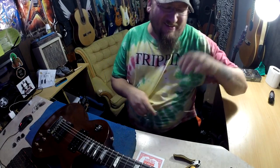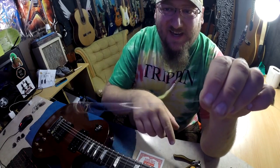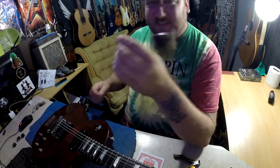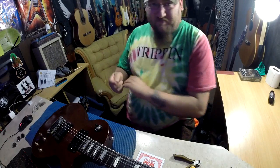Okay, guys, I wanted to show you all this. These Not Even Slinkies right here come with a .024 plain G string. I want to show you guys how wiry the string is. It is like a piece of wire. It's like a piece of piano wire. This is the only problem I have with the Not Even Slinkies, because I've used these before, but I usually change the .024 plain out to a .024 wound, because it doesn't vibrate that much. As you can see, it's like a chunk of piano wire, guys. Anyways, I'm going to get back.